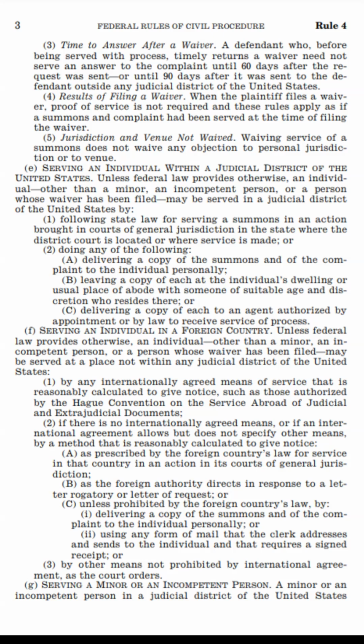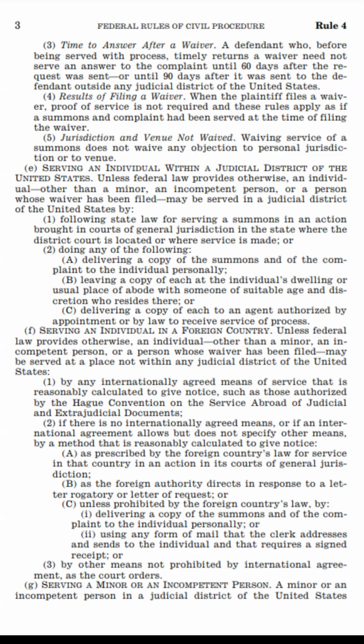F. Serving an individual in a foreign country. Unless federal law provides otherwise, an individual, other than a minor, an incompetent person, or a person whose waiver has been filed may be served at a place not within any judicial district of the United States. 1. By any internationally agreed means of service that is reasonably calculated to give notice, such as those authorized by the Hague Convention on the Service Abroad of Judicial and Extrajudicial Documents.